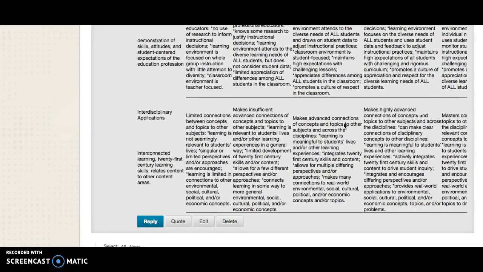And then a last paragraph about interdisciplinary connections. So how are you making connections from one topic to another? For example, one of my student teachers is currently teaching math using money. And so he's using real world problems to make that learning more interesting to students, but you can also see that that is a social studies connection as they're talking about the community and using money and how that works in second grade.